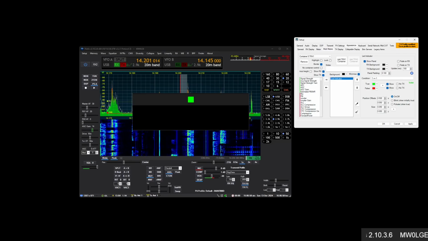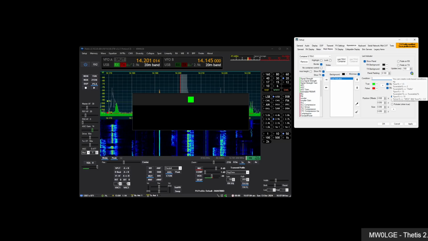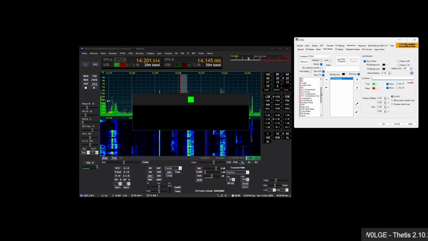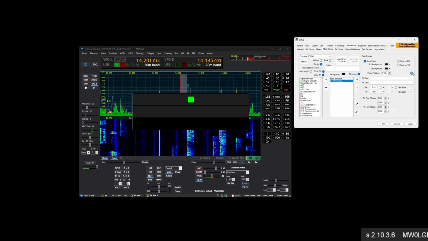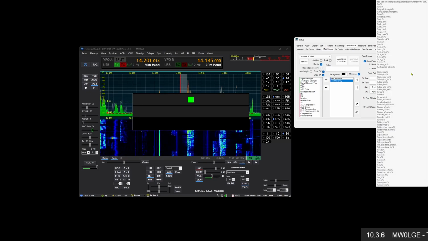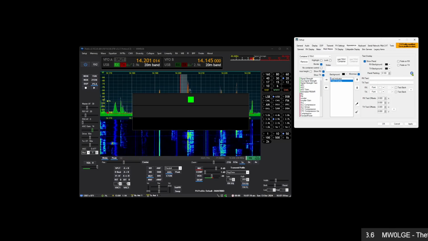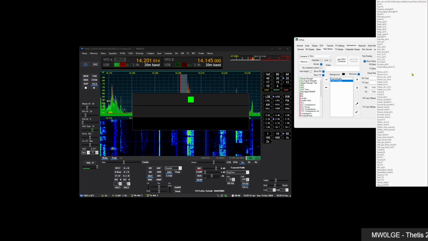What that does mean is we can also use variables in here, and any that you can see in the, sorry, not data, no, text overlay, any that you can see in that big list, you can use in the LED indicator.